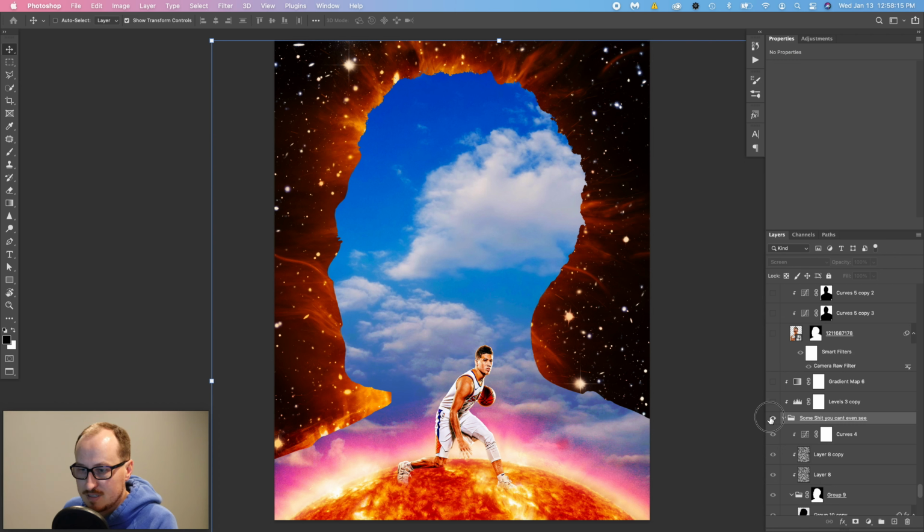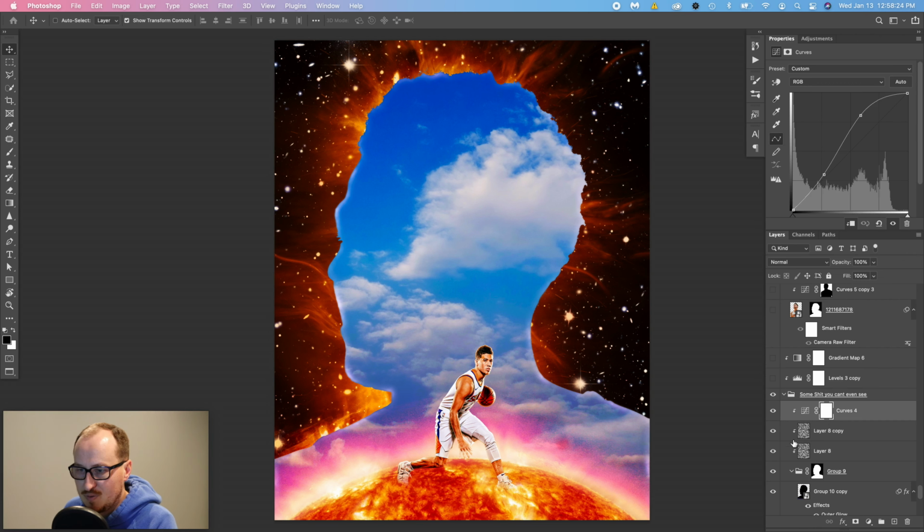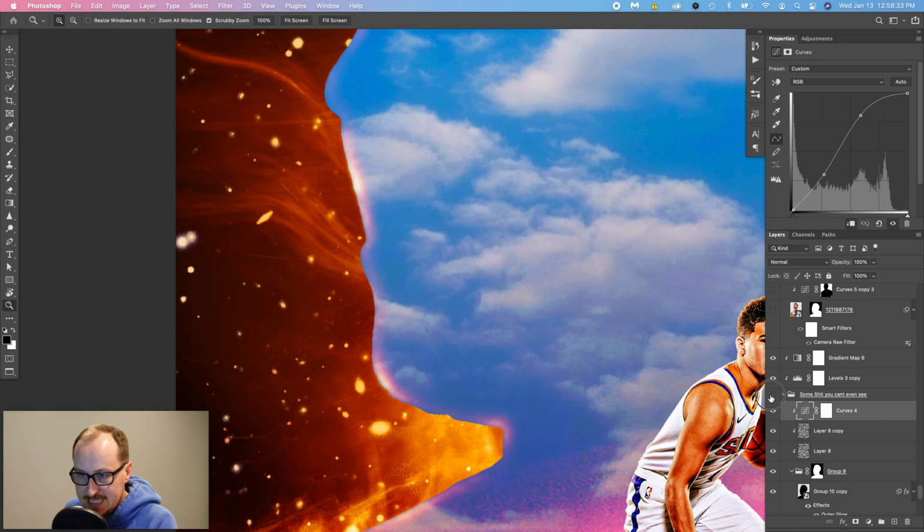This is something you can't even see because you can barely see it. So I've got this glowing edge around it, an outer glow that I put a couple clouds on top of with curves, so it had a little bit of stuff. But really in the final, you can't even really see what this does. So if I zoom in, it's adding just a little bit of a halo around it, but it's got some dimension to it where it's brighter and darker in some areas.